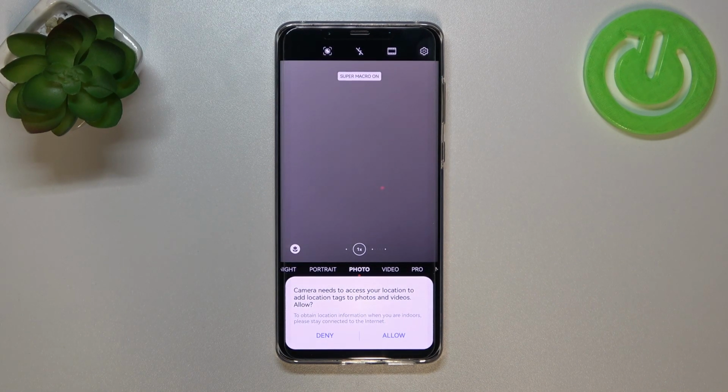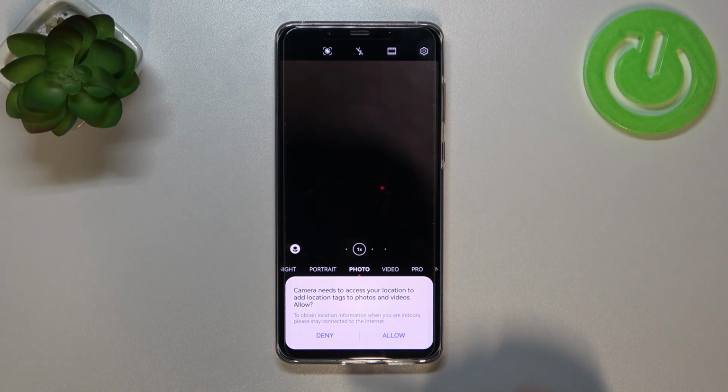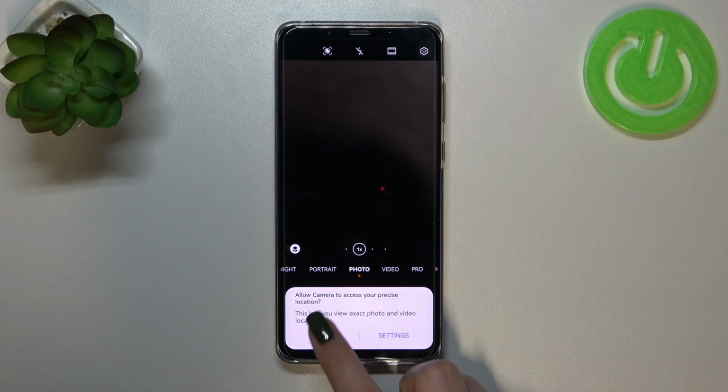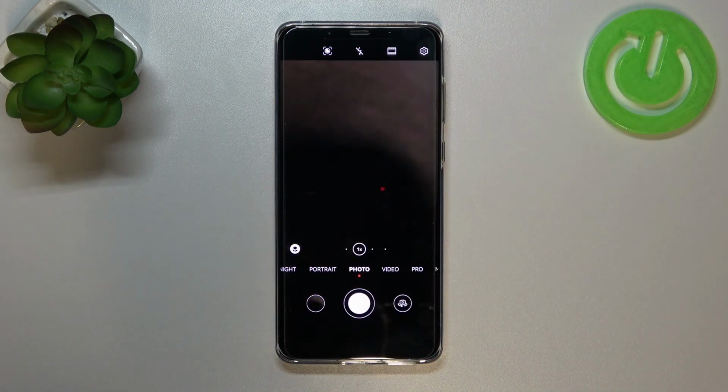And as you can see, first of all, we've got this pop-up window with the location. Your device is asking you for the access to the location, and it is actually the very first evidence that the reset option worked. Because if you are opening the camera for the very, very first time, your device will ask you to access the location. So that's the evidence that we successfully reset the settings, and here we've got the second evidence.